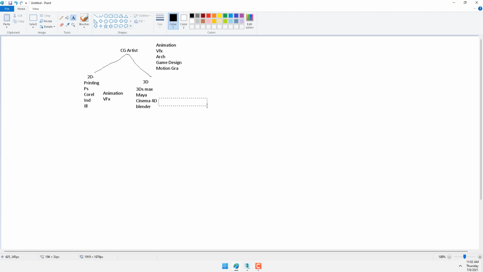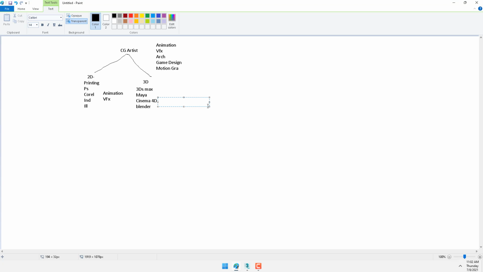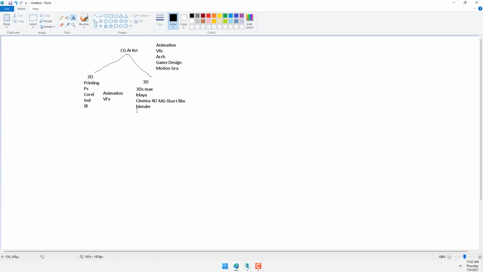In Cinema 4D, it's mostly used just for motion graphics and some 3D animation short films, and Blender too, like Cinema 4D. And now my package is 3D Max.